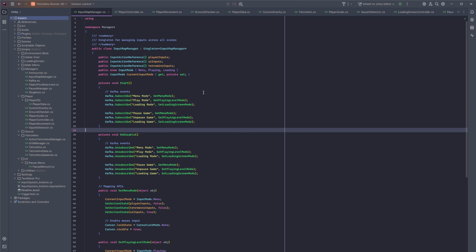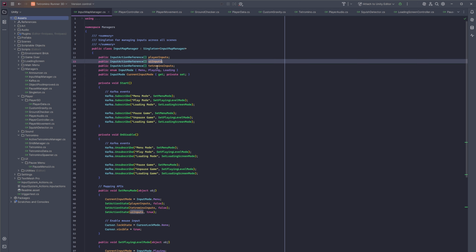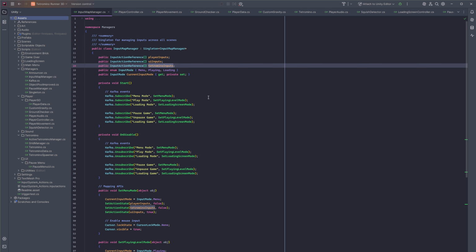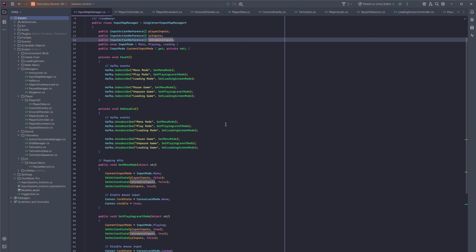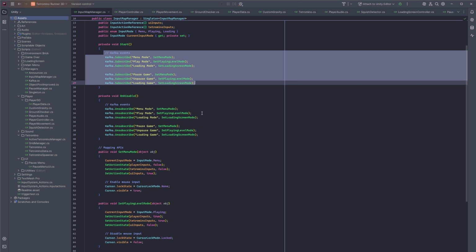For this purposes, I've not gone that route because I think the way we handled the mapping was unintentionally in the wrong direction. And so we've just decided, okay, let's just use the player inputs and the UI inputs and the Tetramino inputs in this case. So all we've done is we've bound to our Kafka events.